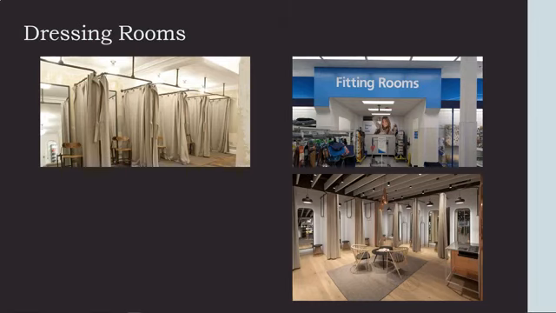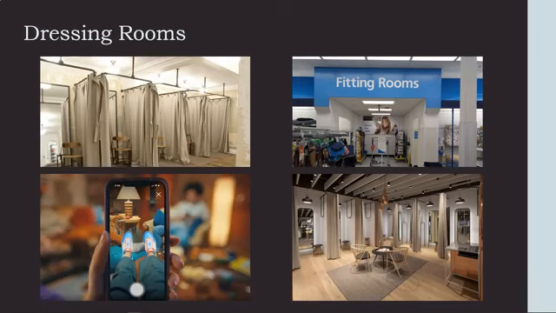Why do you think this retailer put a table and chairs in the middle of a dressing room? If customers are shopping with friends or significant others, sometimes they want to get the opinion of their guests for the item they are trying on. So, if the retailer gives friends or significant others a place to sit, it will make the experience much more comfortable and relaxing. While you are trying on the items, you won't feel rushed to change in and out of the clothing quickly to show that person.